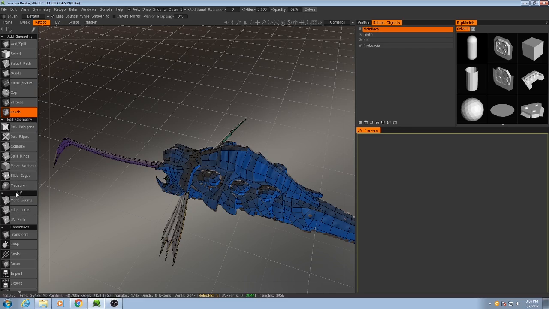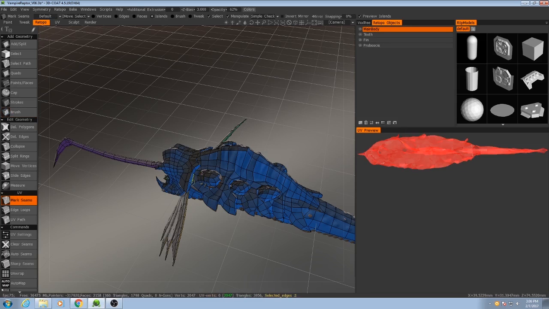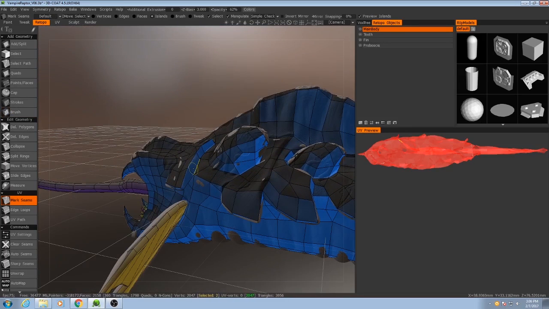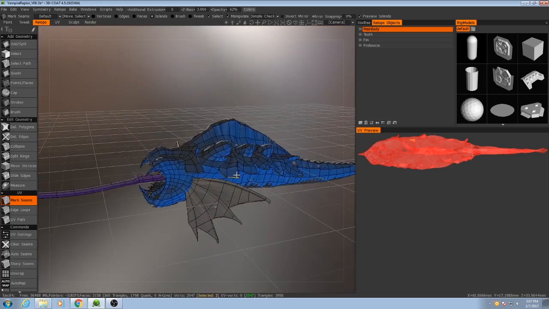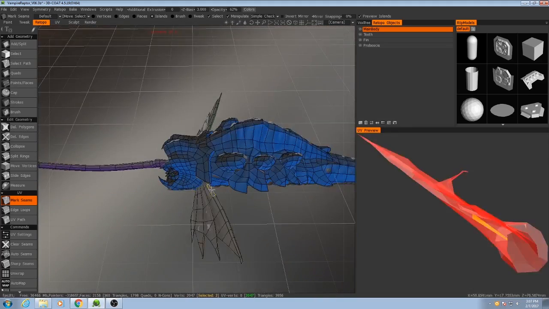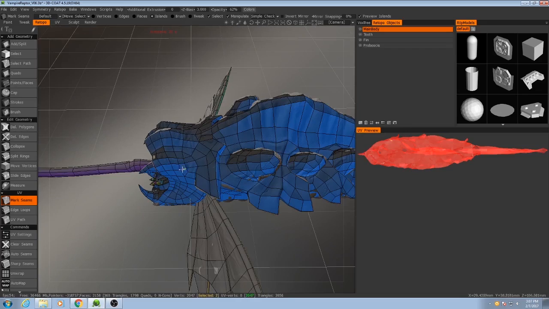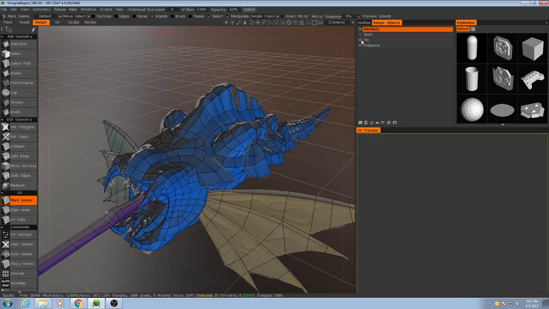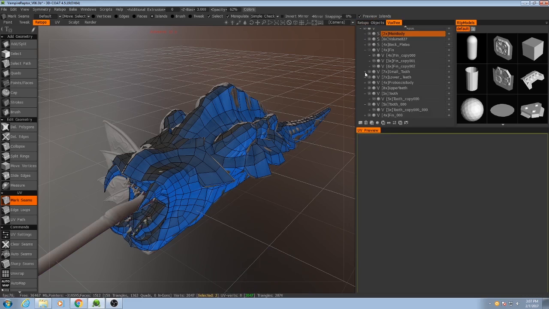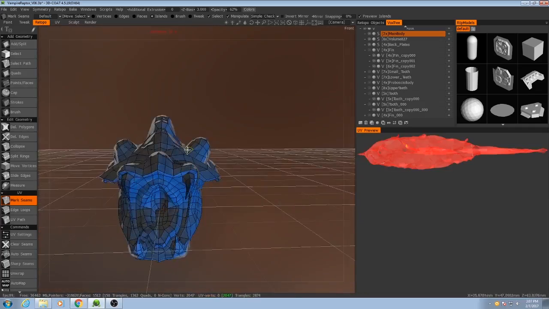But we go down here to the UV tab. Now the way that this works is that you mark seams on your model, and then those seams will be cut, sort of like you're trying to unfold maybe a paper model or something. Where would you cut something like this to allow you to best flatten it out? Now when it comes to retopologizing something like this, I'm going to do it in sections. I'm going to hide everything but the main body, and then also hide everything that we don't need. So we just have this to work with.